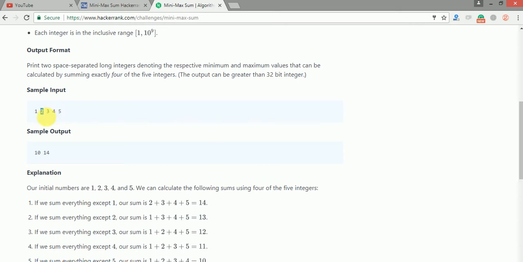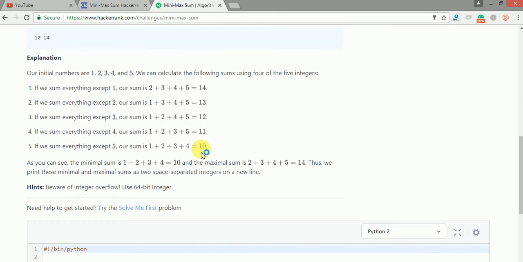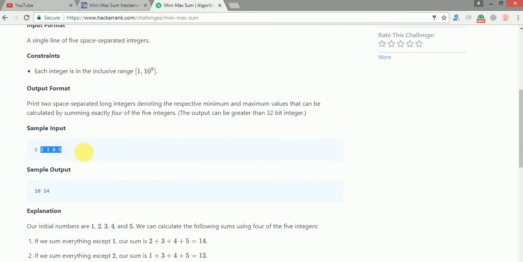So it can change, but we can check that the first 4 will be 1 plus 2 plus 3 plus 4, which is 10, and the last 4, 2 3 4 5, will be 14. So the maximum will be 14 and the minimum will be 10.